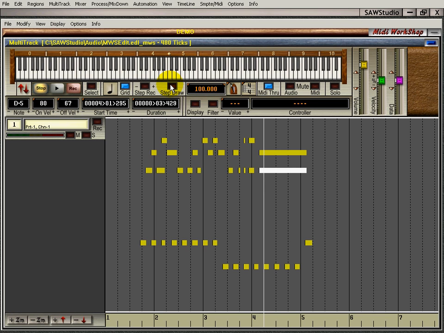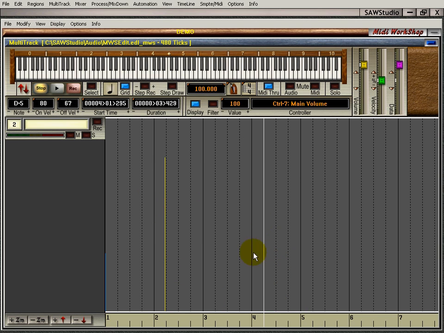Okay, where are we going next? Next, let's go to our control data editing and moving around. When you hit the display key here, you'll notice that the notes turn gray, letting you know you're in display mode, which is the data display mode. And the data is represented by these colored bars. Well, let's go down here. Here I have a couple.